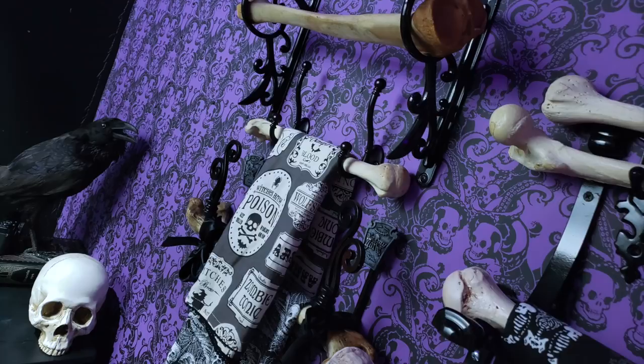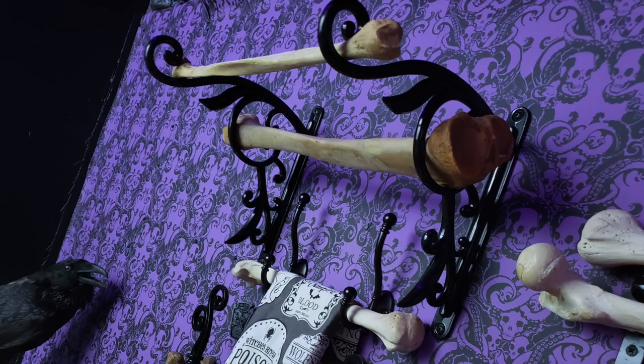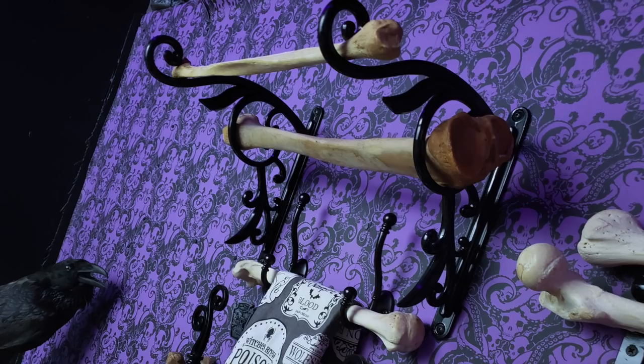Now some of you might be thinking, but Voltaire, you've got all those extra bones left over. Well, to you I say, grab some S-hooks and you've got yourself a gothic mug rack. That's probably more towel racks than anybody needs, but hopefully I've shown you a variety of styles that you can use, whether you're using real bones or artificial ones. Stay tuned for many more spooky kitchen and bathroom DIYs right here on Season 5 of Gothic Homemaking.